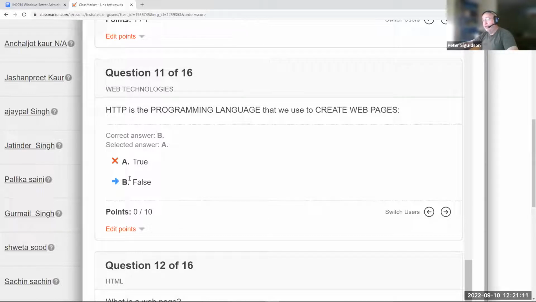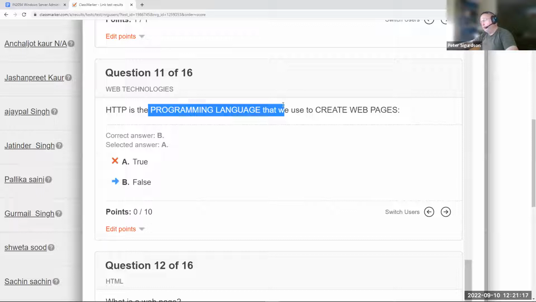And the correct answer is false. Now, a lot of people do think that HTML is a programming language, and the answer is no, it's not. It's a page description language. And if anybody wants to tell me that HTTP is a programming language, my answer is, well, first of all, here's a couple of things to think about.